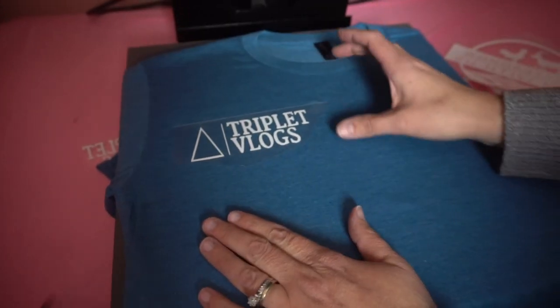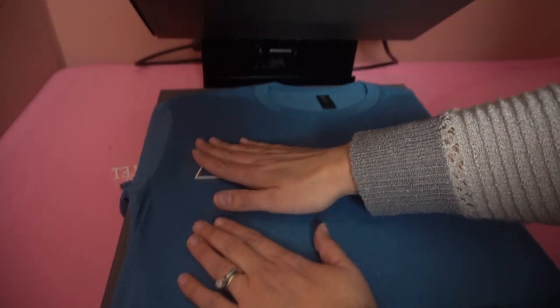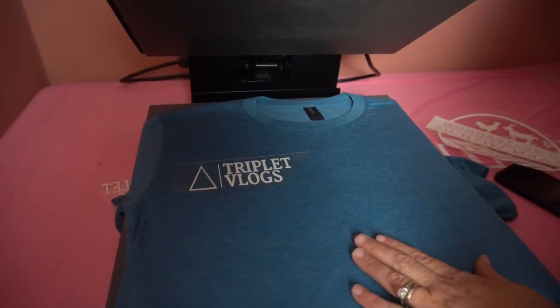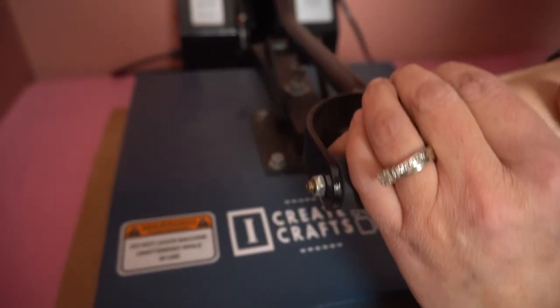I know that there's like t-shirt rulers and stuff out there that you can buy. I just kind of eyeball it to see where it goes. I'm not selling this, so I'm not worried about if it's a little bit crooked. But if you do sell it, you want to make sure that's completely straight. Then I'm just going to use this paper to put it over. And then I'm just going to press it.